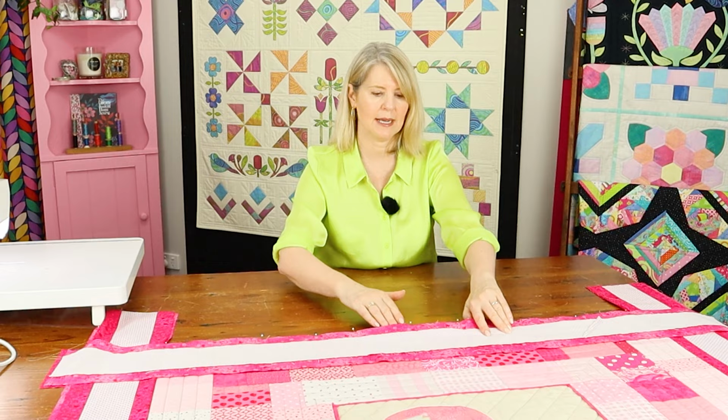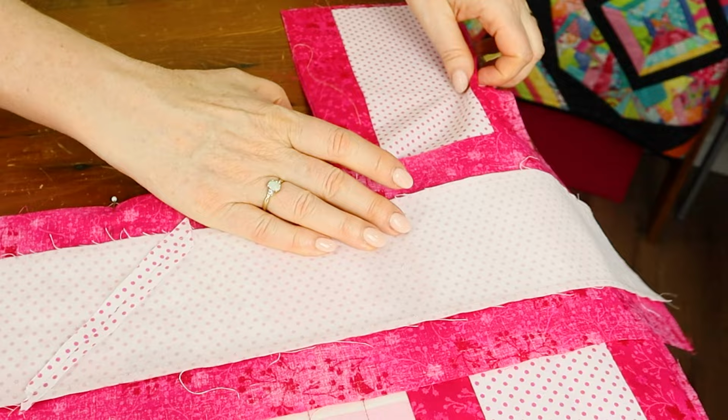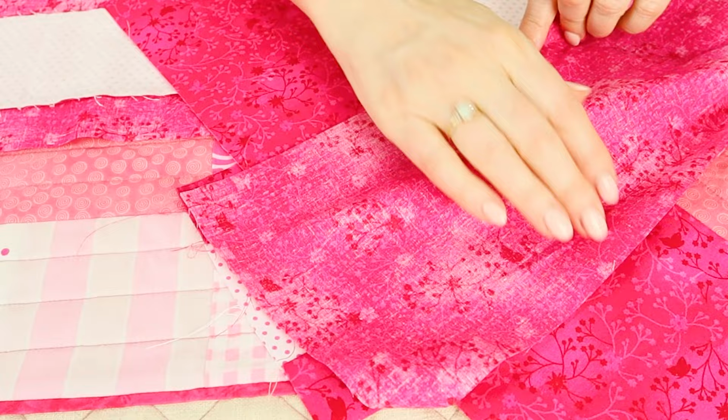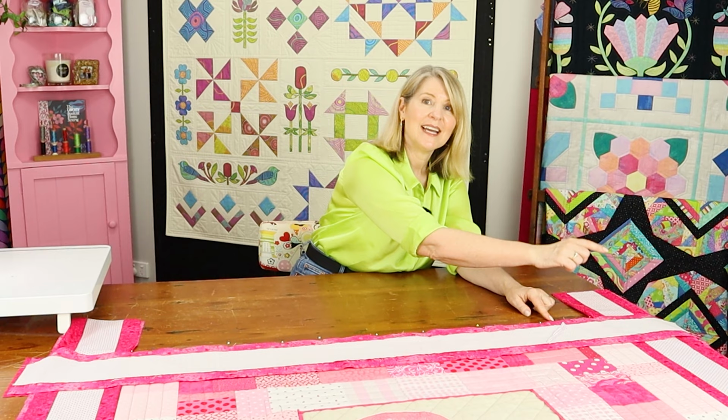My side borders have been pressed out to the outside edges and I have pinned exactly to the seam line of the side borders. So that is where our quarter inch dots are at the corners. So now when I sew, I'm going to sew exactly from the seam line to the other seam line at the other side. And I'm going to try and make that as accurate as possible.